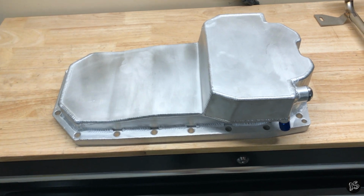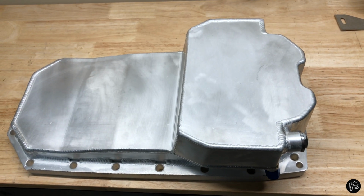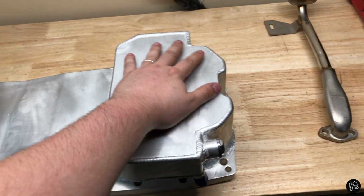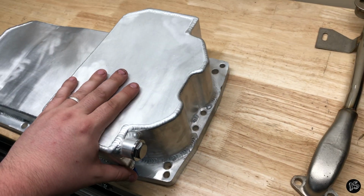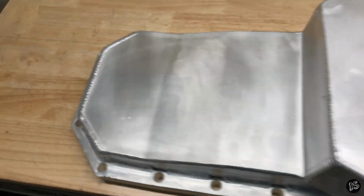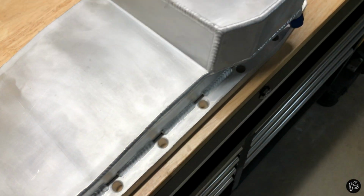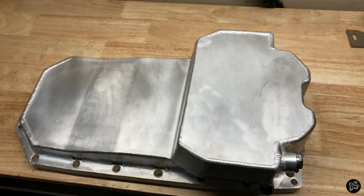Now to the pan itself, the design's good. It actually has a really good design. It has a nice step up right here, and it goes into a really good design pan. The welds look great. I mean, just looking at them, nice continuous. The person that was welding them had a pretty straight hand. Can't complain there. Looks pretty good.